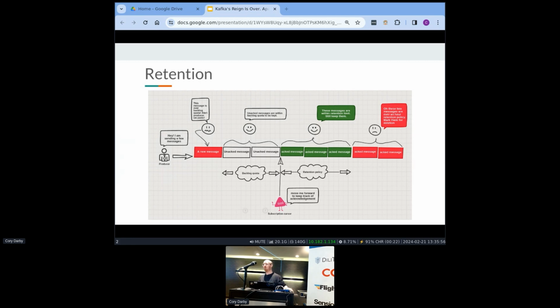And with Pulsar you have the flexibility of tiered storage, as I mentioned, like Kafka has. So it's not based on Kafka. I can say 100 gigs on Pulsar, and anything exceeding that goes to tiered storage. So on most of my operations, we're in EBS. Now, if there's a huge spike of traffic, it would go over to S3. But I can control that through a retention policy of how much I want.